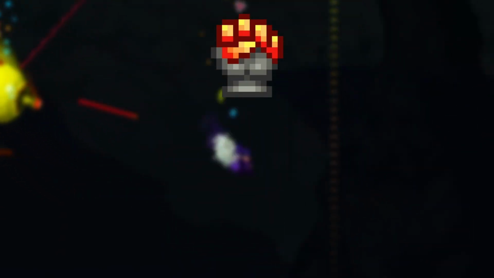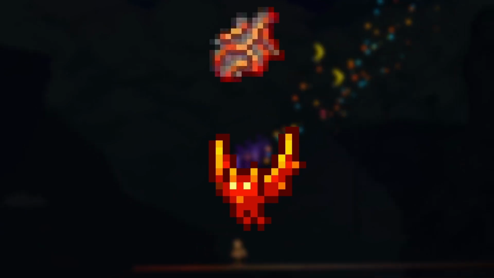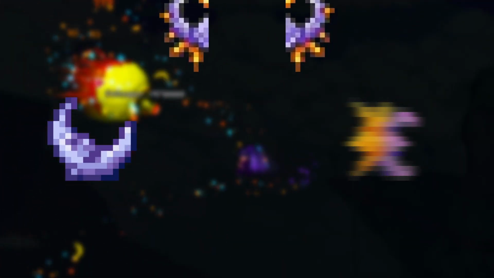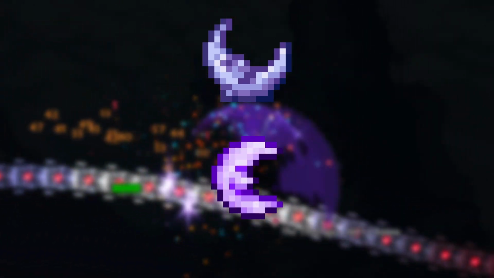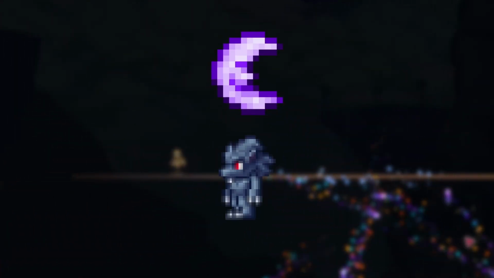a Fire Gauntlet, which is crafted from a Mechanical Glove and a Magma Stone, which is dropped from Lava Bats in the Underworld, the Celestial Shell, which is crafted from a Moon Shell and Celestial Stone, with the Moon Shell being crafted with a Moon Charm and a Neptune's Shell, with the Neptune's Shell being dropped by enemies in the solar eclipse, while the Moon Charm is dropped from werewolves during a full moon.